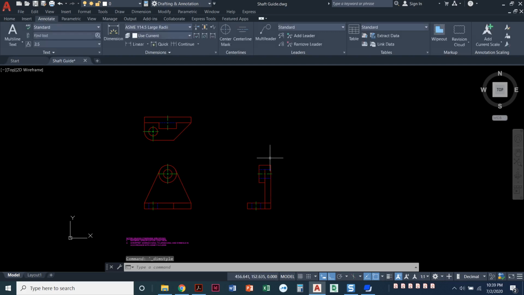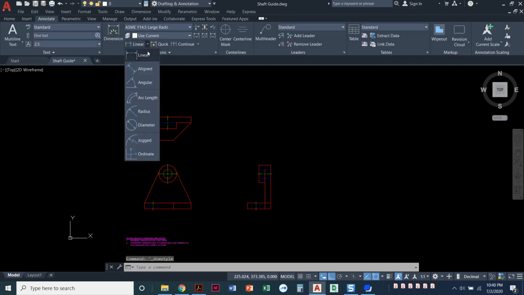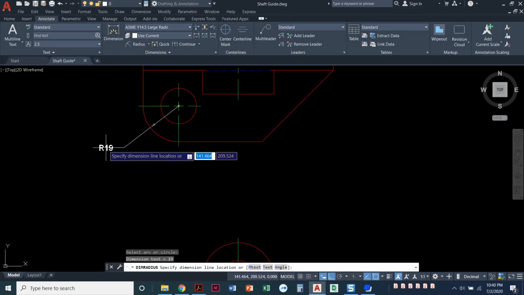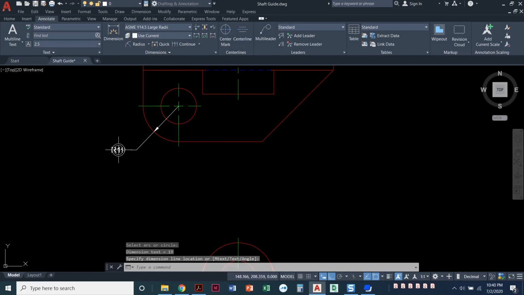So when I close, I want to show you what the difference does. I'm going to do a radius. It could be a radius or a diameter. You see how I have large radii set current now, and it's taking that arrow from the center and pulling it all the way out, and then I've got my radius here. So the arrow is coming from the center out.